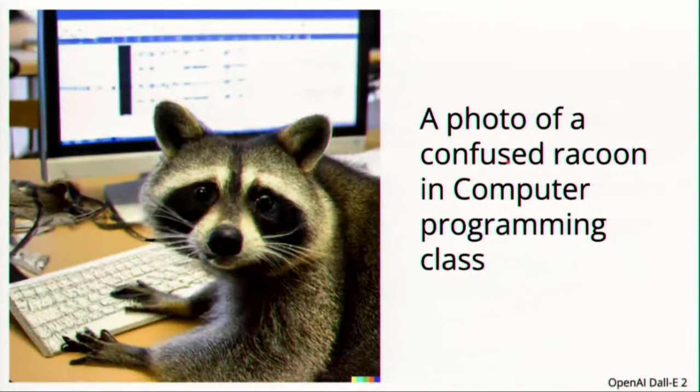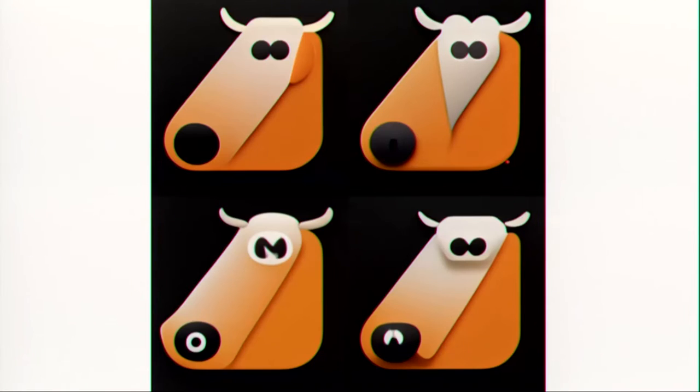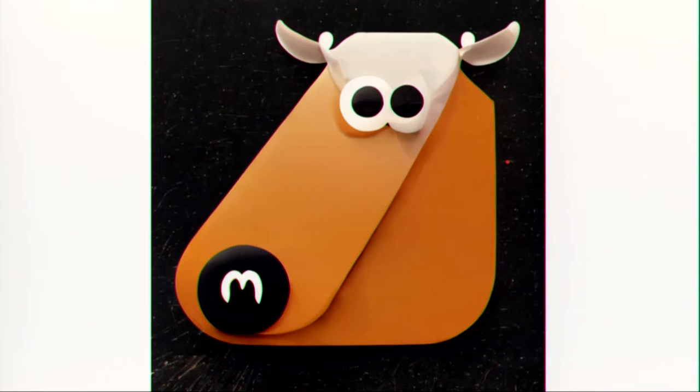You can also generate photographs of things. This is a generated photograph. And let me show you an example of something I did recently with Midjourney, one of the AIs. So I typed in the word Moodle, and it gave me these options. Now, they're weird looking pictures, but I picked one that I liked. And then I went through a few more iterations. And after a while, I came out with this cute cow, which we're going to make into a T-shirt.